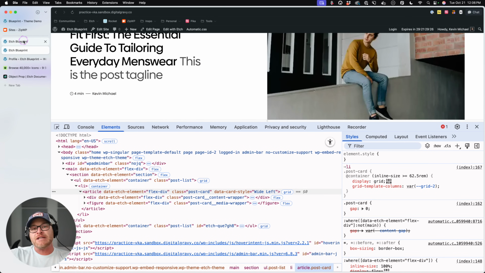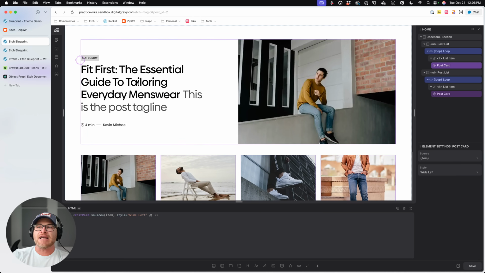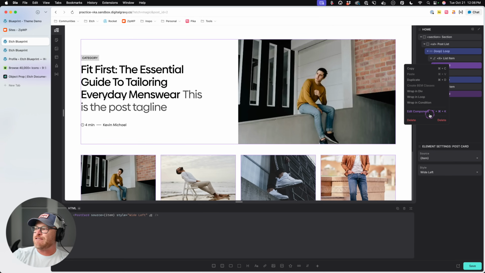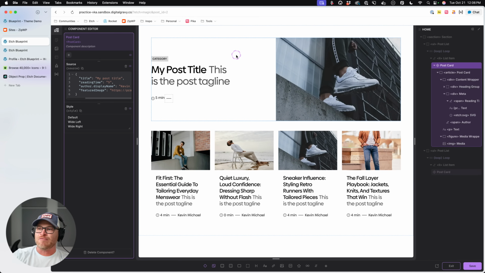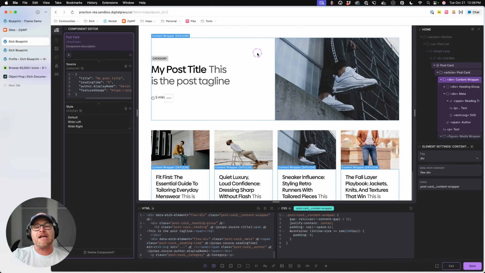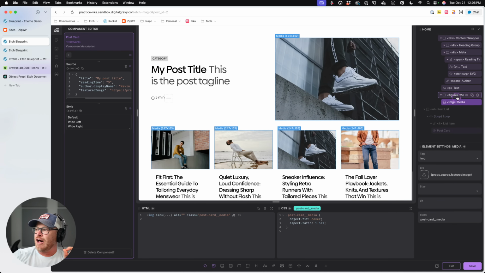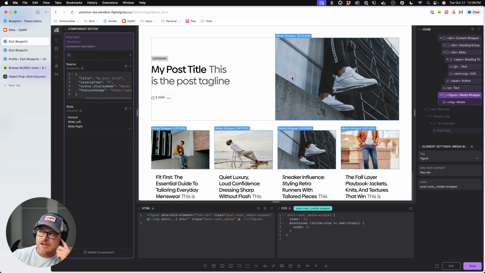So we're properly injecting that value into a data attribute, which means that if I'm changing the style of my card here, I should be able to do something with that. Now, what do I actually want to do? I want to change the position of this media right here. That's the first thing I would want to do.